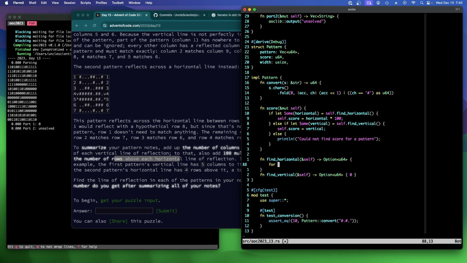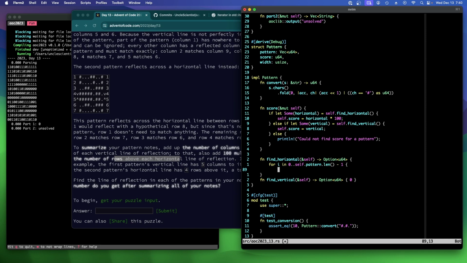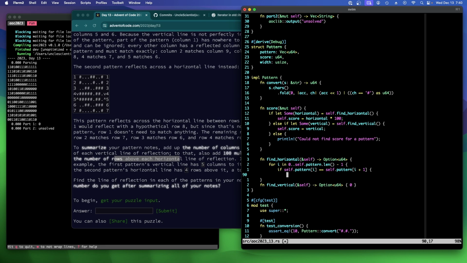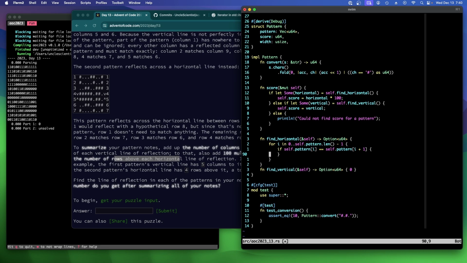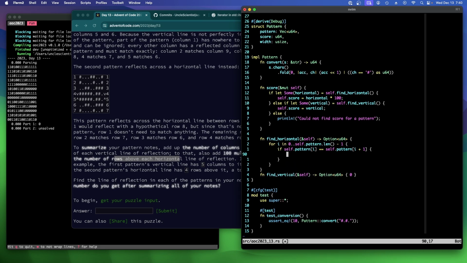For i in 0 dot dot self pattern len minus 1, because we have to look forward by 1, if self pattern of i is equal to self pattern of i plus 1, then we want to keep looking backwards on i and forwards on i plus 1 to make sure they're all equal.